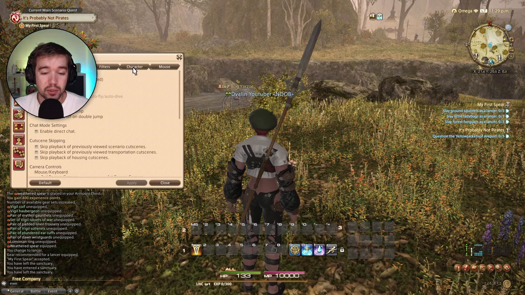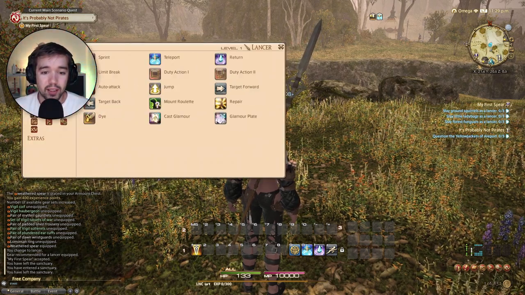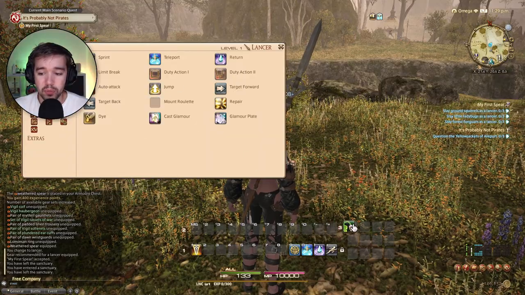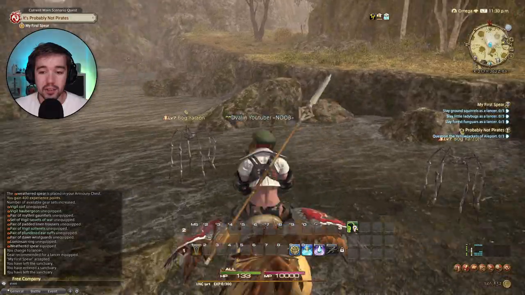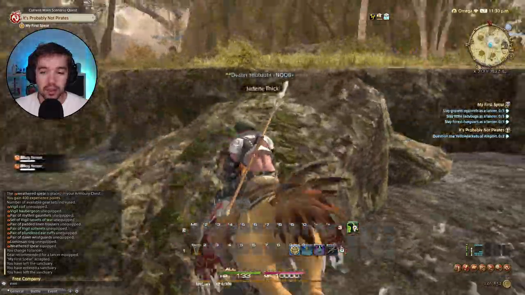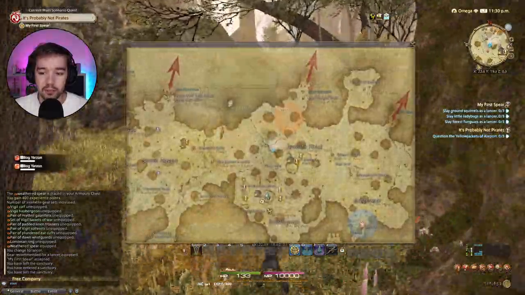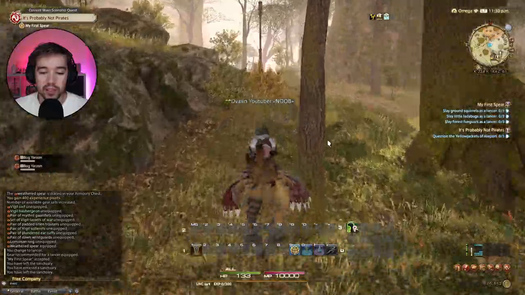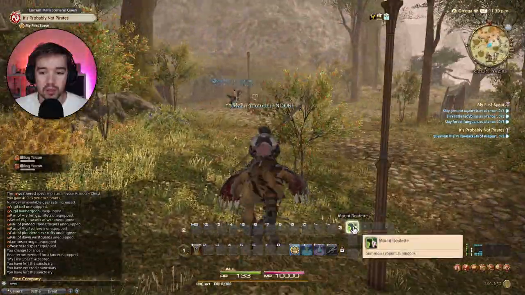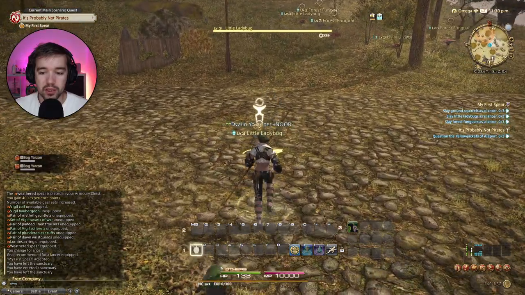Also, just a quick note, if you want, you can summon mounts that you also have on your main job. So basically, I can use a mount as a level 1. It's just another one of the bonuses with this. Let's get all the way up here where we have low level mobs. There we go. So let's try to kill them up here.